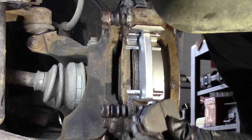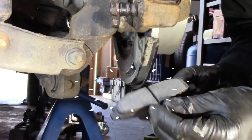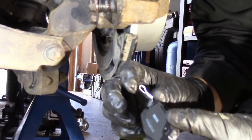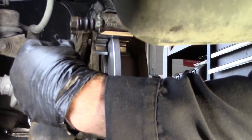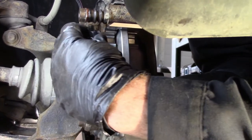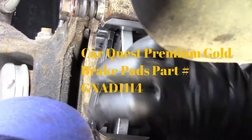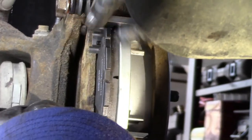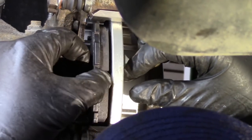Okay, now it's time for quality brake pads, and you can see this is a quality set of brake pads. It's got this little divider here for brake dust, and it also has this little squeaker indicator for when the brake pads are getting low. Very important. This is the only one that does that. So that goes on the back. There. So they slide in like that, and they're nice and loose, see? They slide back and forth.